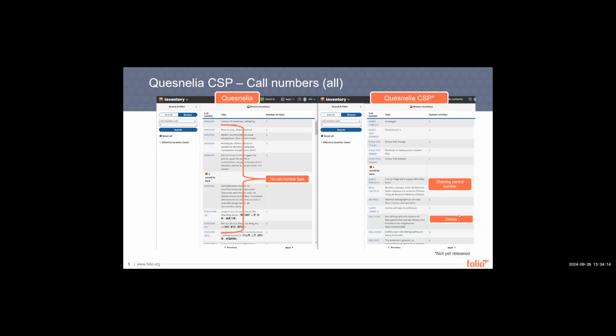What's happening here is that there's some sort of grouping mechanism. So right now it's showing up with call numbers with no type, but you can see on the right, we see a shelving control number, a Dewey number, and so on. So the call numbers all is no longer considering the type when interfiling. And then this will come up again in our survey results.